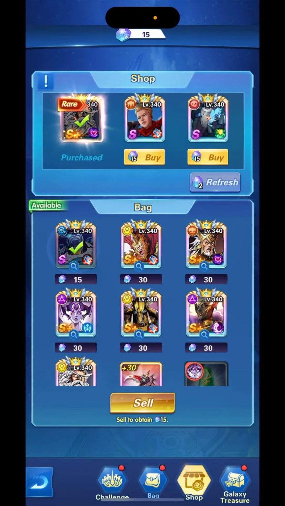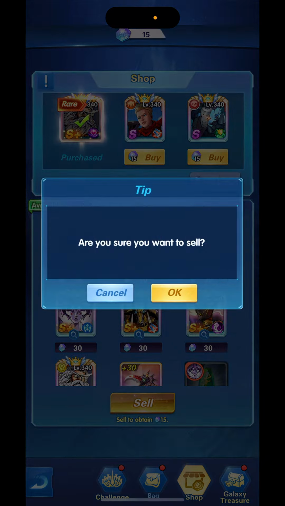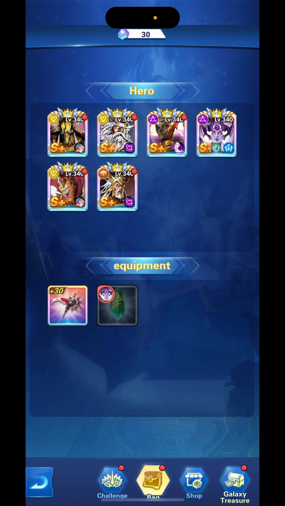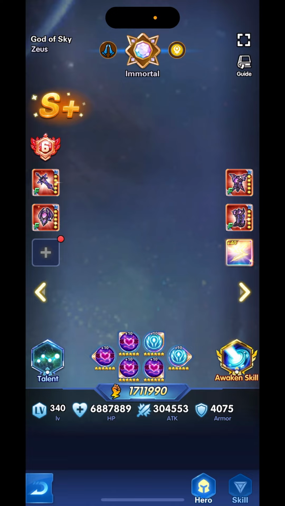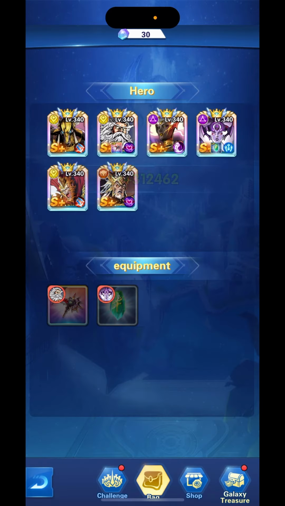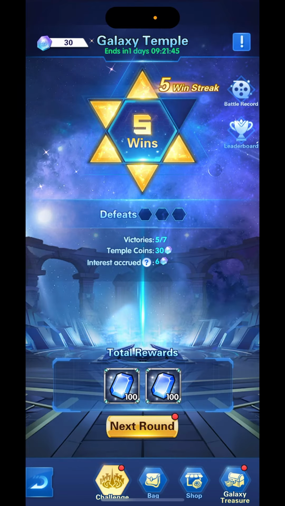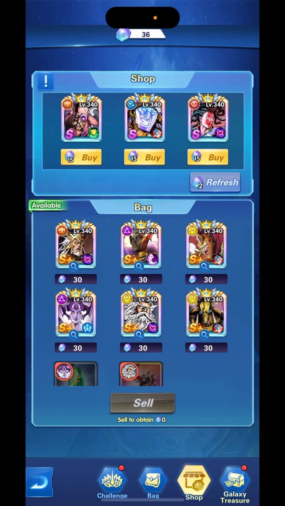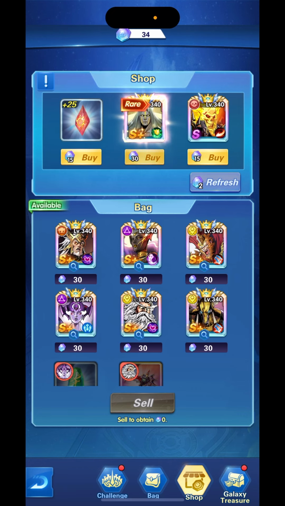Okay, so I'll sell Kong and give that artifact to... ooh, I don't even know who to give it to because they're not really all good DPS except for Darkness. Okay, let's do the fight anyway. Or refresh. Nothing good. I got more coins, so let's refresh.